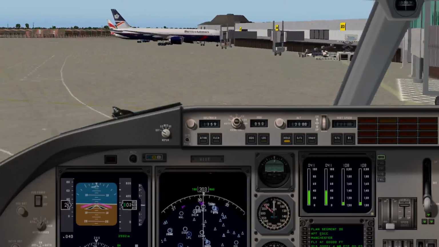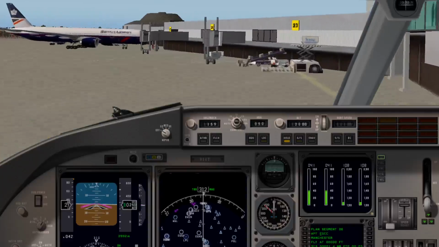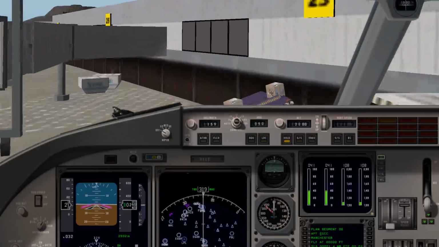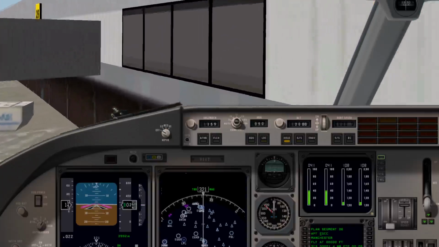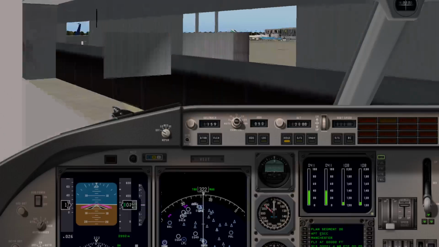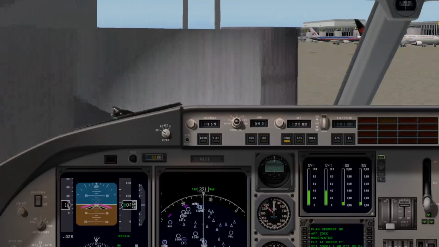So we're going to be going over here. Looks like we're going through again. This is a bit of a strange one, this, but there you go. Nothing much we can do about it. Again, on VATSIM you would be given correct taxiways to taxi down, all that sort of thing.